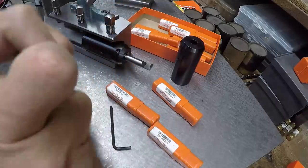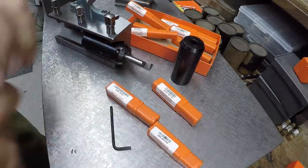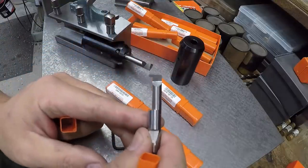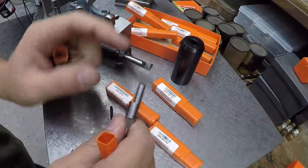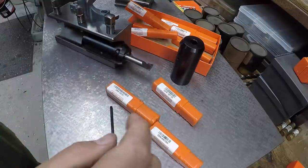And then, of course, I've got it, like I said, for the 3/8. So I've got several of the 3/8 shank, and this would be good for getting into even smaller bores. That's the inside radius profile tool there. I've got just a few of each: the radius, the grooving, the boring tools, and the threading tool. Just one of each to get me started.